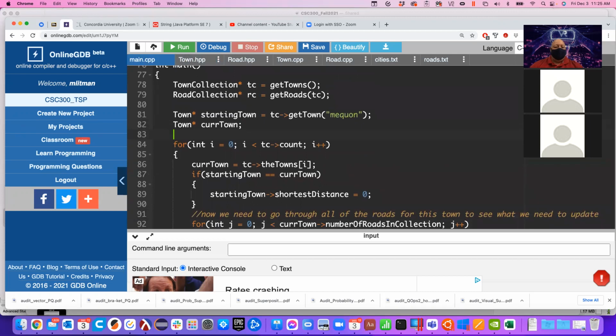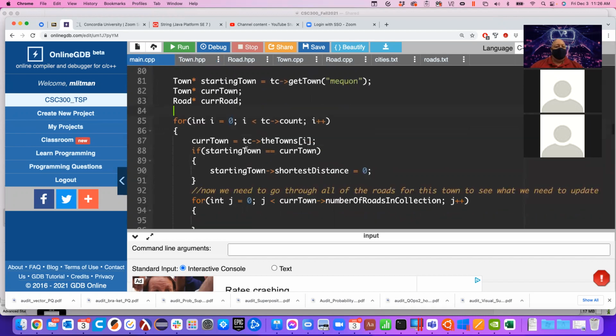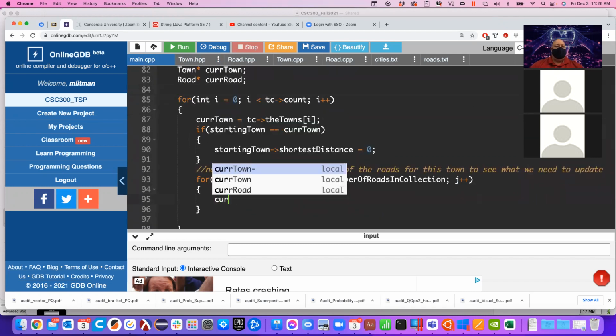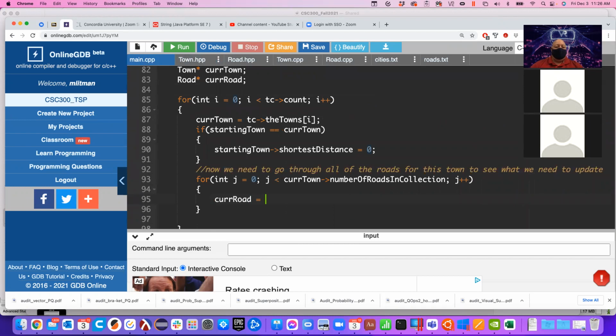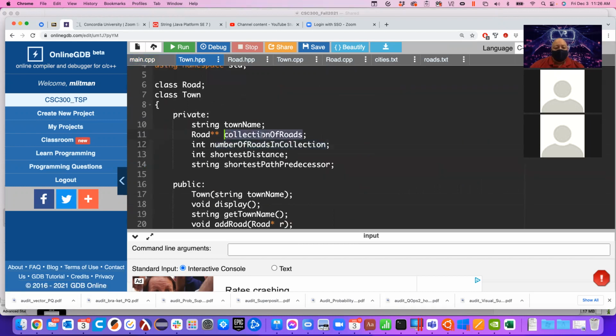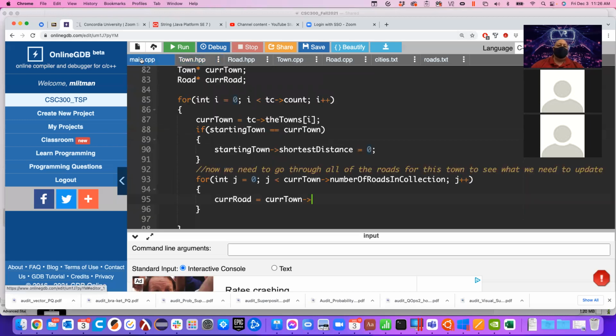So I'll go ahead and just give myself a road pointer up here. Cur road. And then in here, I'll set cur road equal to cur town dot, what did I call it? Collection of roads at bucket j. So that'll get the road that I'm currently looking at.